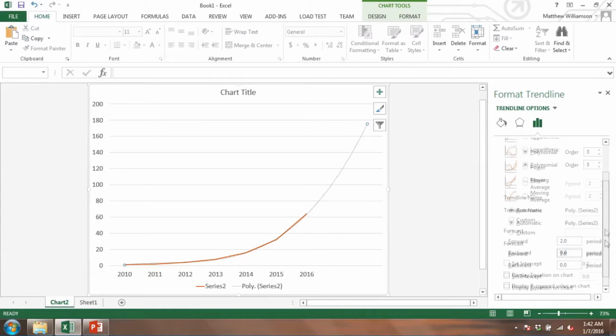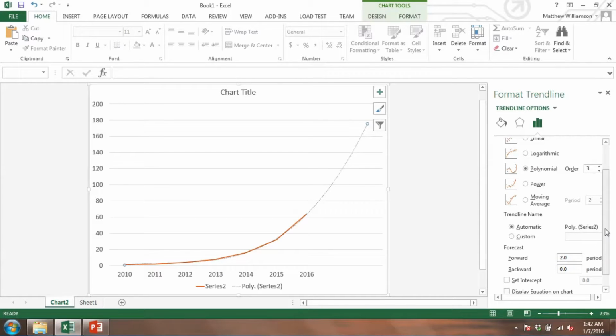So this gives us an idea to show that if the current rate of increase continues with each year, this is what we can anticipate. So maybe in a couple of years, we would see it go all the way up to 160, close to 180. So that's the whole purpose of the trend line, just seeing what our data is projected to be like down the road if we use the same model from the previous data sets. That's all we're doing here.